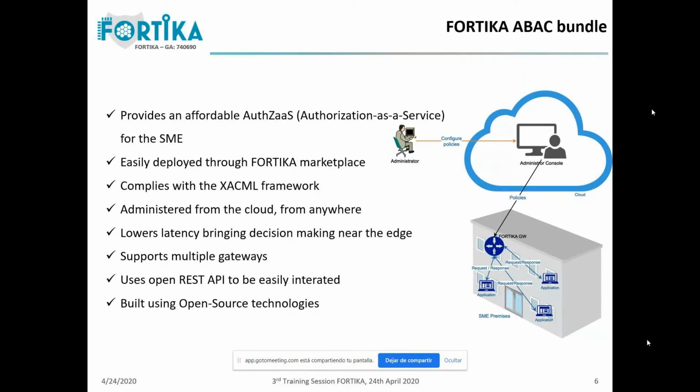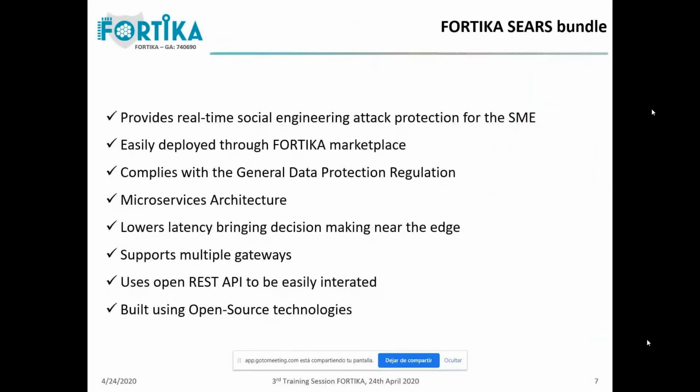In this case, the bundle will provide a solution for authorization as a service for small medium enterprises. It will be easily deployed from the FORTIKA marketplace, and it's based on a XACML policy where administrators from the cloud side could implement a policy based on role-based access control and apply this policy to different endpoints in the small medium enterprise. It will be administered from the cloud side, so there are components in the cloud side, in the gateway side, and in the endpoint.